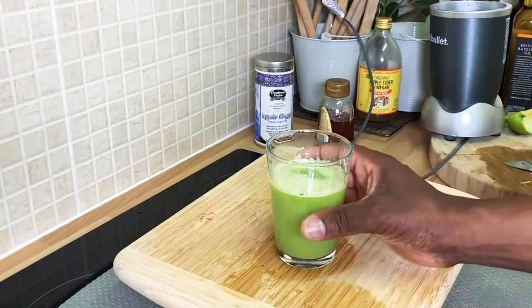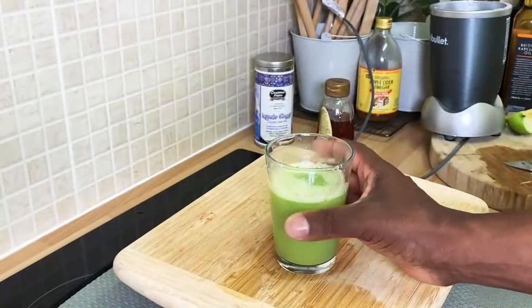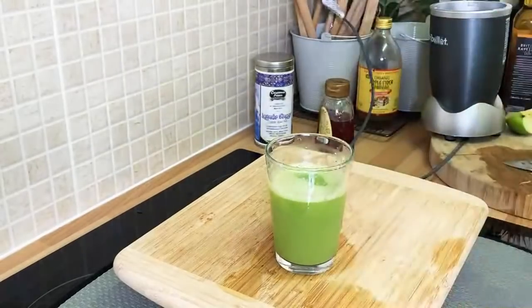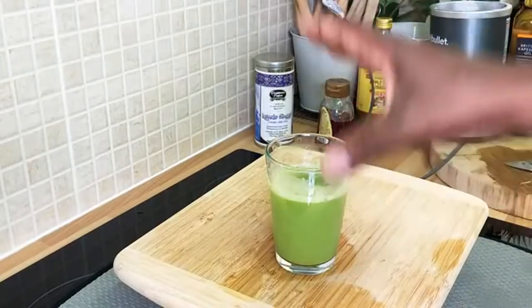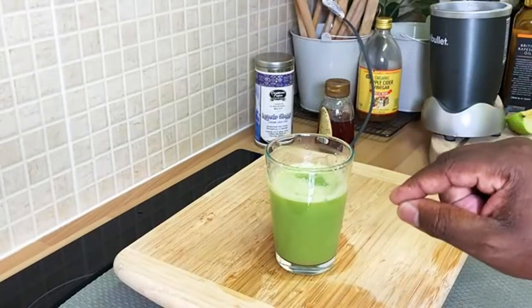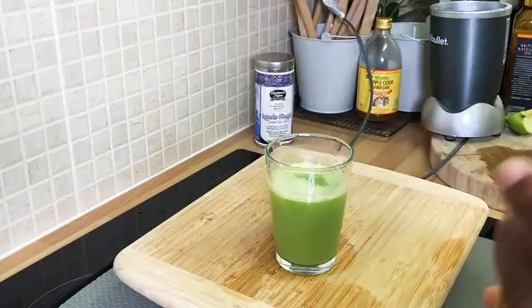Guys, this is amazing. Let me tell you the reason why this drink is so good. Because there is no water inside of it. There is no honey inside of it. And I'm going to say, guys, you have to be careful.